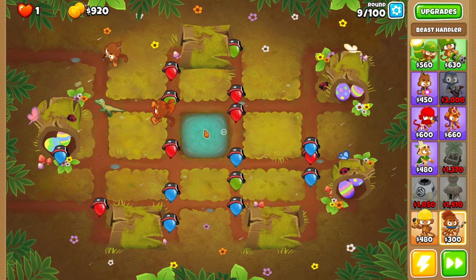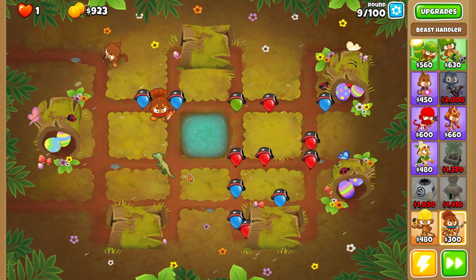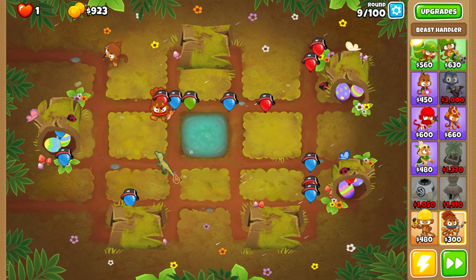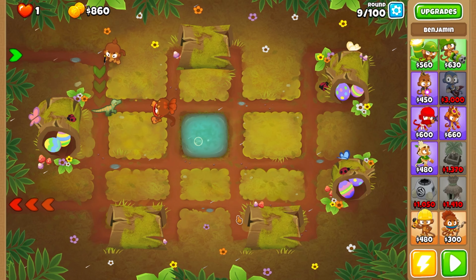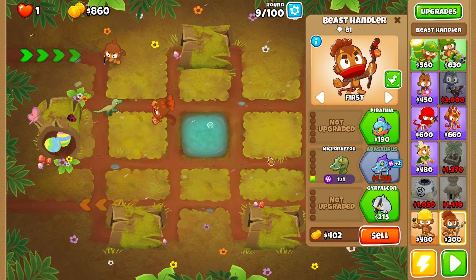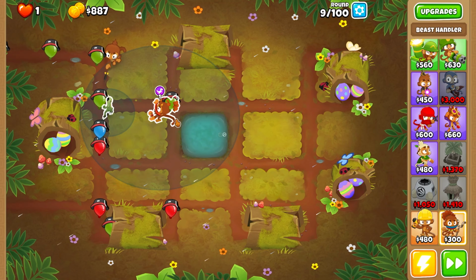So I think the move, okay. No! Okay. What I was trying to say is that I think the move is going to be go straight for the Adasaurus and then try to get a camo village. Because, well, you know, camos.